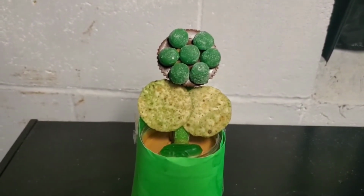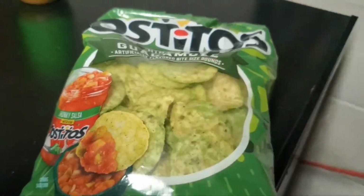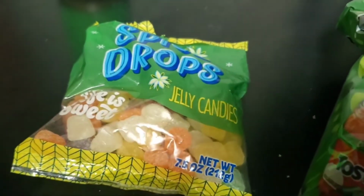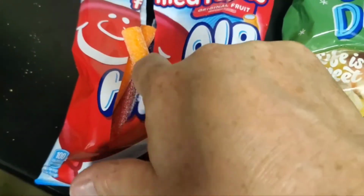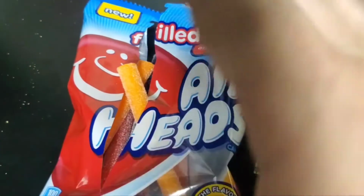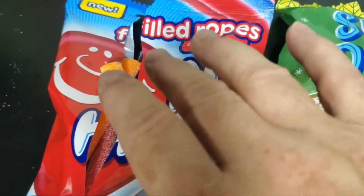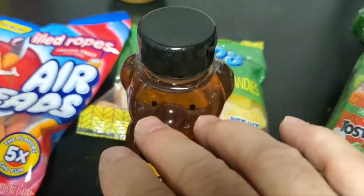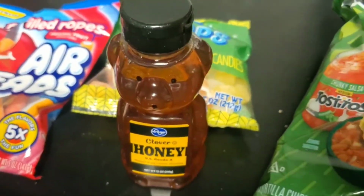I'll show you the different stuff that I bought for it. For the leaves, like I said, I used these guacamole chips here. For the top of the flower, I used these spice drops, the green ones. And for the stems, I used the green straws and put them together to reinforce them. They're real thin, so the Reese cup wouldn't fit on there. It was kind of wobbly. I also used a little bit of honey to make the chips stick to the candy rope. So, pretty cool idea.